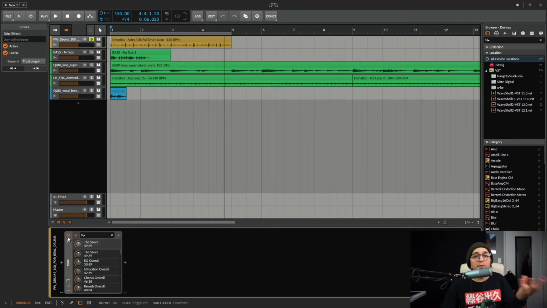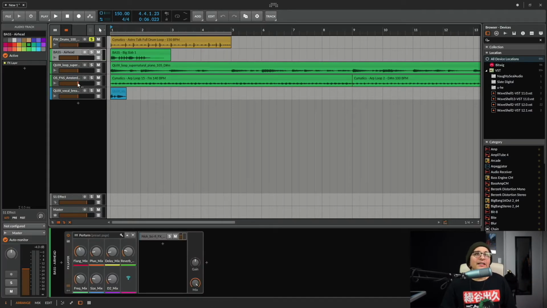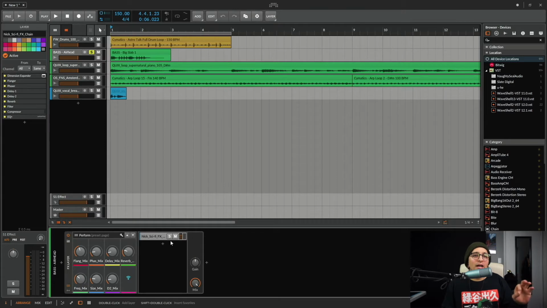And it just sounds cool. I put it on my intro drums, stuff like that. Really awesome. The next thing is something I put on all of my bass sounds, my stabs, my oinks, everything. I don't know why I do this, but I do, and I really like this chain.